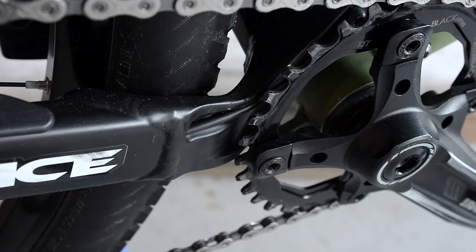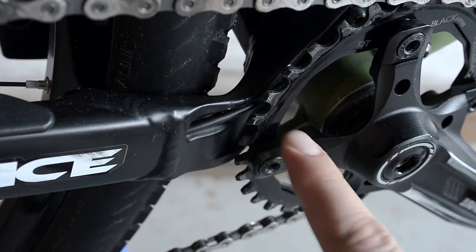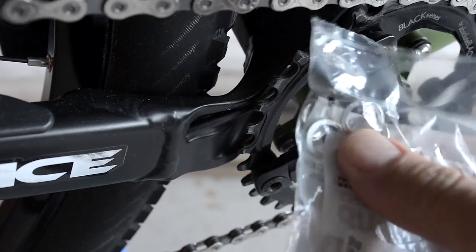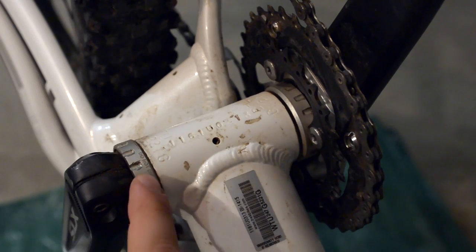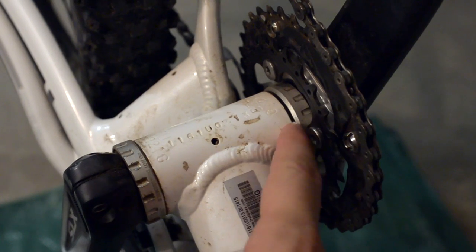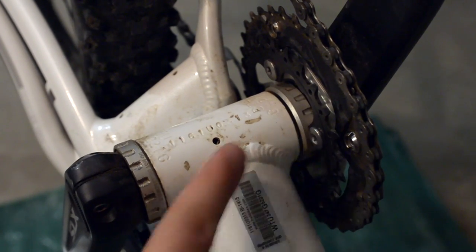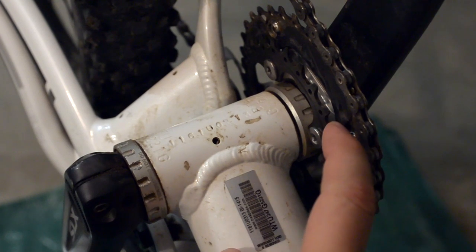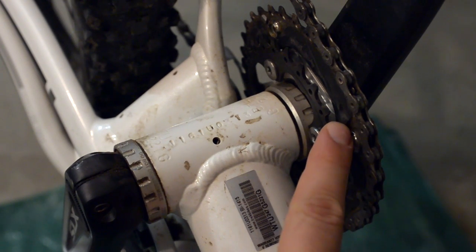Unfortunately there aren't that many options when it comes to chainring adjustment, and it all comes down to one thing: how much space you have between your chainring and the frame. I do have a bit to play with, and I'm planning to install these two millimeter spacers between the spider and the chainring. For those with an external threaded bottom bracket, you can play around with spacers — move a two millimeter one over, or put a thicker or thinner one to move your chainring in and out. Also, on a 64 BCD system, you can use the granny gear position to move your chain line even closer to the frame, though that's not something I can do on my Kona, which was meant to be a 1x10 system from the get-go.